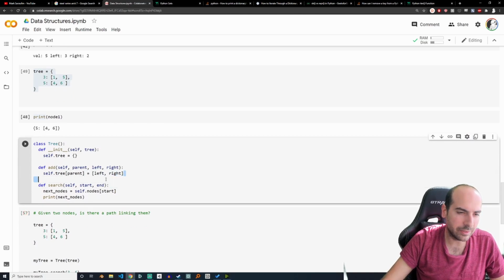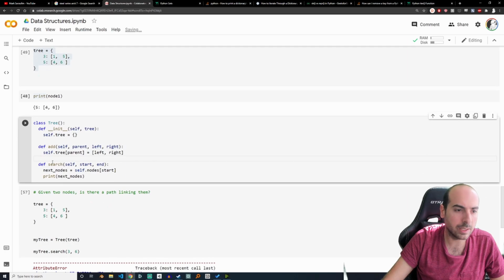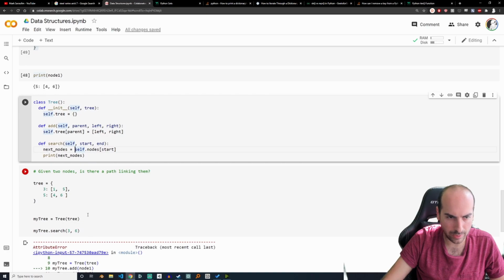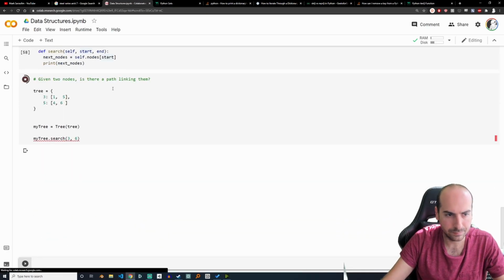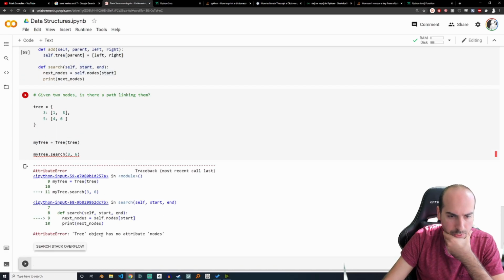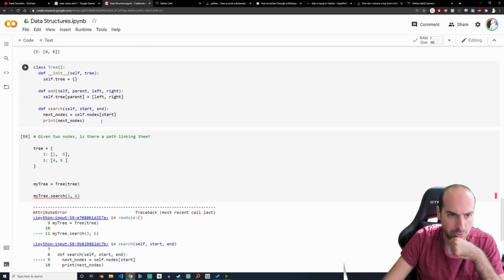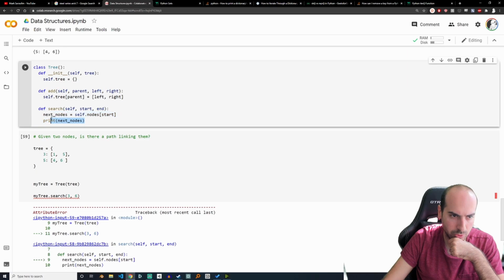And again, you see how everything's a list or a dictionary. This is one of the big mind-blowing moments I had programming in Python a couple of years ago. But yeah, so you do this, and then okay, well you want to search for a node. So how are you gonna make this search work? So first off, let's see, does our printing even work? So tree object has no attribute nodes. Okay, great. So I think this changed quite a bit, right?